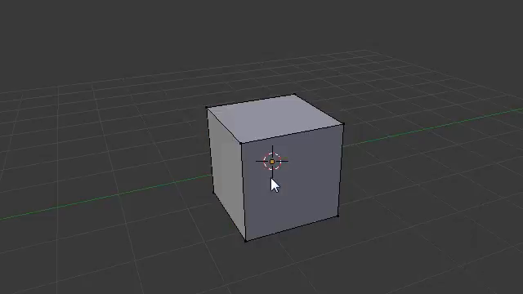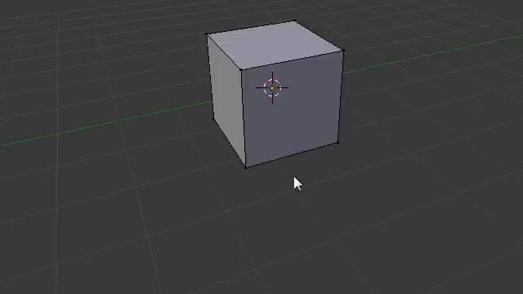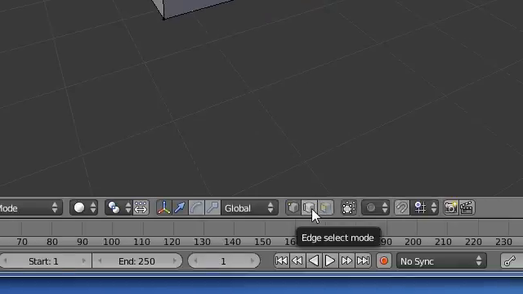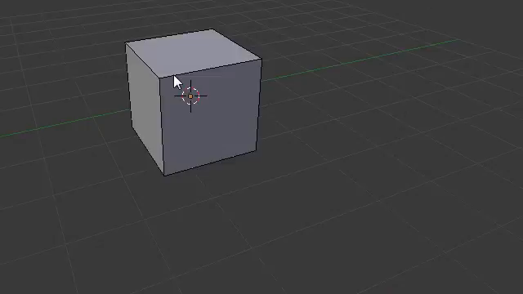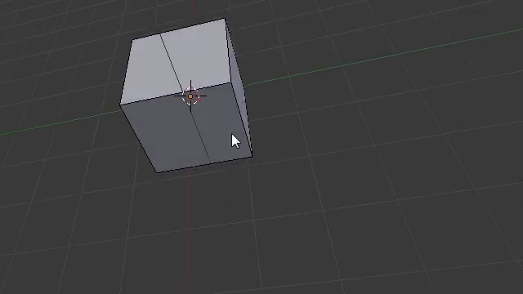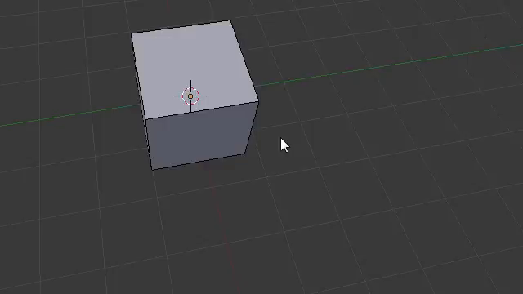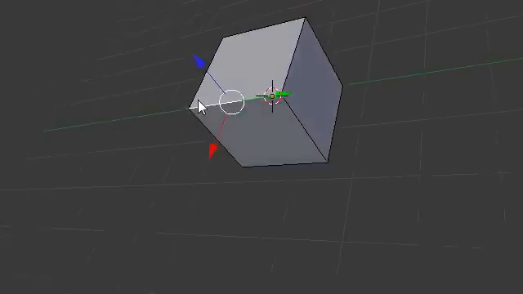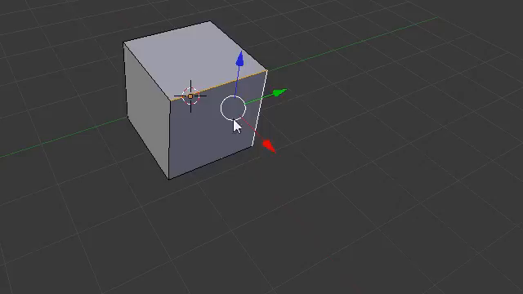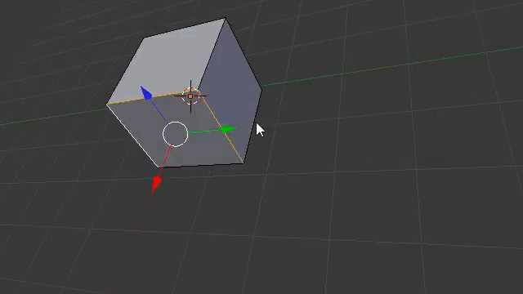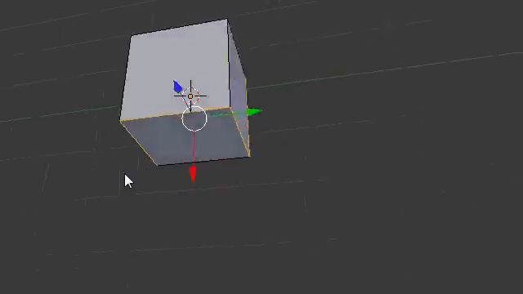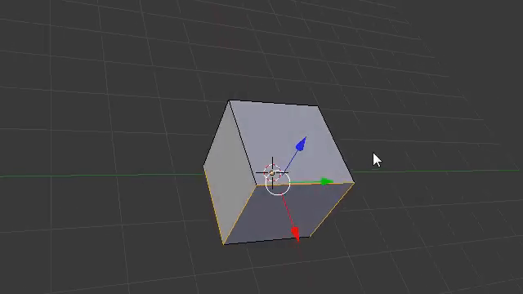So, I'm going to hit the A key to deselect everything. Go down here to the Edge Select mode, click on that. And basically, like I said, we're setting the seams or the parts or the edges where we're going to take apart this box so we can apply textures to it or images. So what you just need to do is just follow along and select the edges that I select. So I'm going to hit Shift and right mouse button, click on this edge here, this top edge, these two left and right edges here, the two left and right bottom ones, and the two behind there.